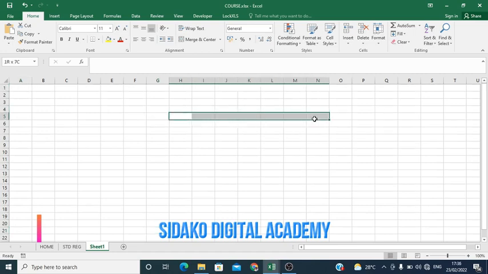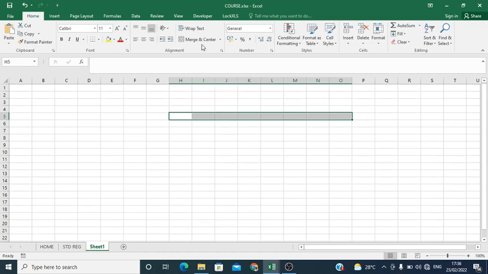Maybe here will be contact information. I will just merge and center, and then I'll type in the contact, and you put in the details.